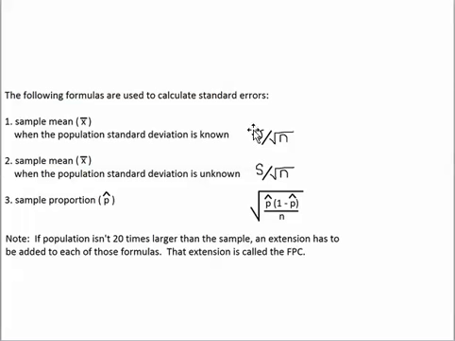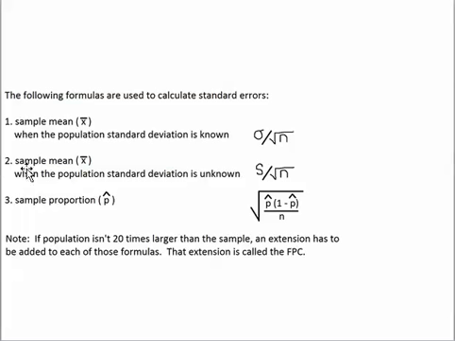Let's take a moment to think about why these two values are inside of the formula. I said that the accuracy of a sample statistic depends on how much dispersion is in the population and the sample size. The population standard deviation represents the amount of dispersion in the population, and the n represents the sample size. So the two things that are affecting the accuracy of the statistic both go into the formula so that they're both taken into account. And the outcome of the formula is the standard error.